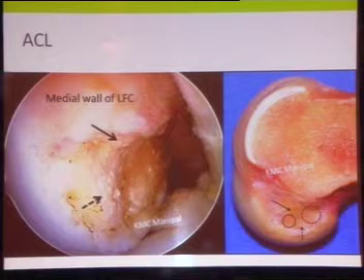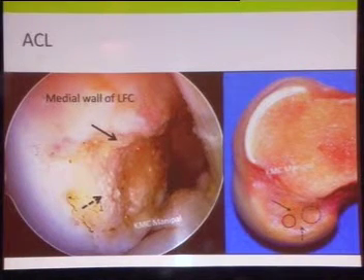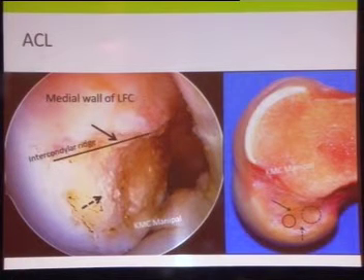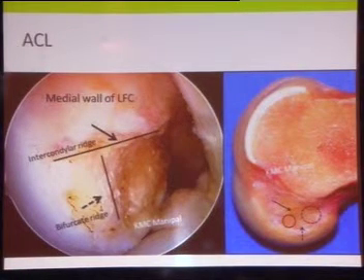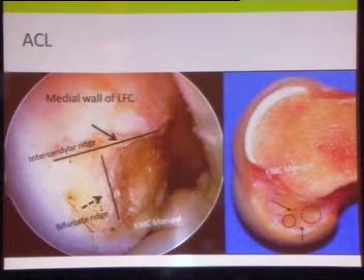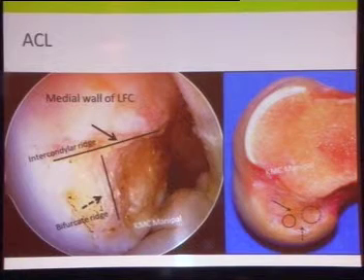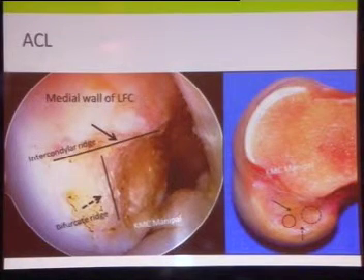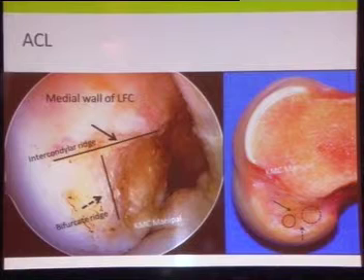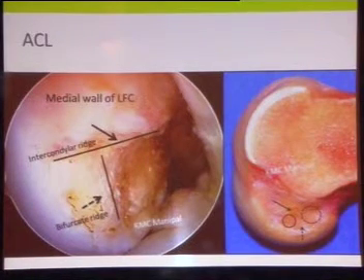Bifurcate ridge means in the front you have got the posterolateral bundle, and at the back it is the anteromedial bundle. So that's the intercondylar ridge, that's the bifurcate ridge. If one is doing the double bundle reconstruction, it is the AM bundle which is placed here, and it is the PL bundle which is placed here. But in the anatomic ACL reconstruction, it is center to center. You take the center of the lateral femoral wall here and the center on the tibia.